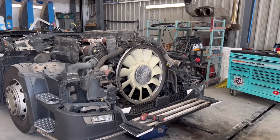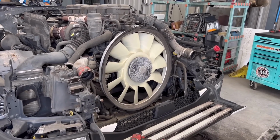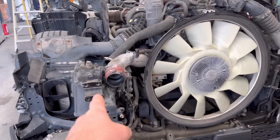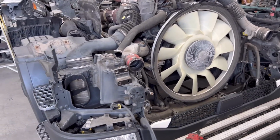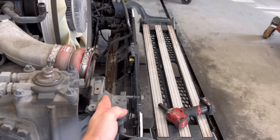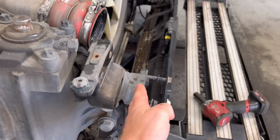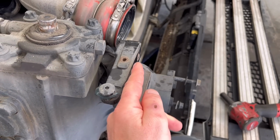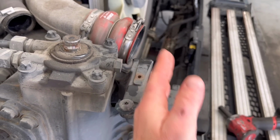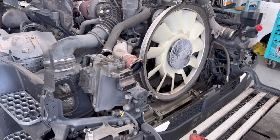Progress. These rods are out and I've ordered lots of bits. I've made a big list. Basically, them two cast chassis ends have to be replaced, because when this bracket is bent back, it bends this cast, and as soon as you bolt the new one on, there's a gap between the top and bottom. Then you bolt it and you move that bracket back, which is not ideal.